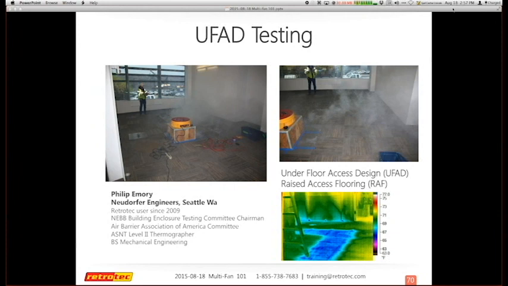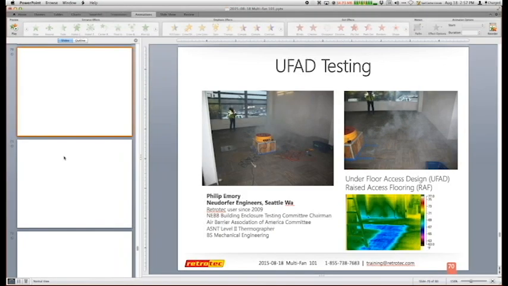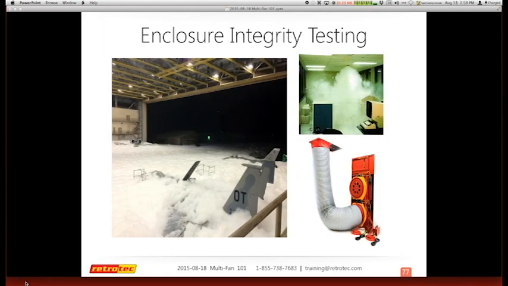Enclosure integrity testing is determining how tight a room is inside a building that is being protected with a clean agent gas, which used to be halon, is sometimes CO2, can be an inert gas like argon or Argonite, which is a mixture of nitrogen and argon, or it can be nitrogen and so on. These extinguishing systems are very powerful, and they're called clean because there are no sprinklers and they don't make a big mess. When the fire is over, you just open the door and air it out and you're done basically.